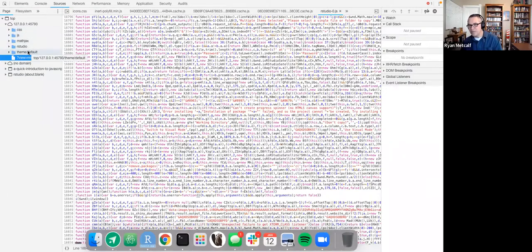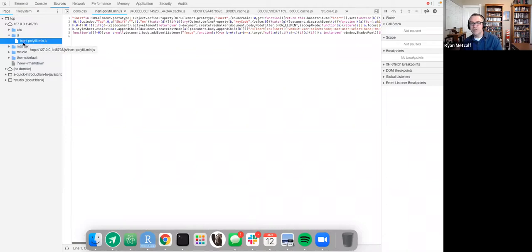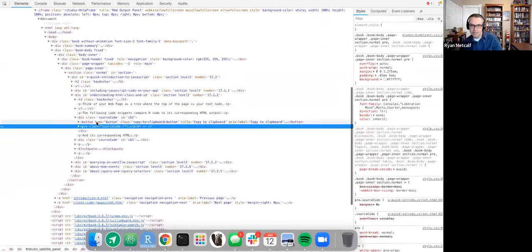So I was messing around with this last night, because I was trying to make a reference to what this particular function call is doing. This is quite extensive. Let me see if I can show you an example where I'm at. So this is our inert polyfill minimum JS. There's a call to our Shiny environment that generated this particular, or uses this JavaScript file. Over on this side is where I was seeing it.